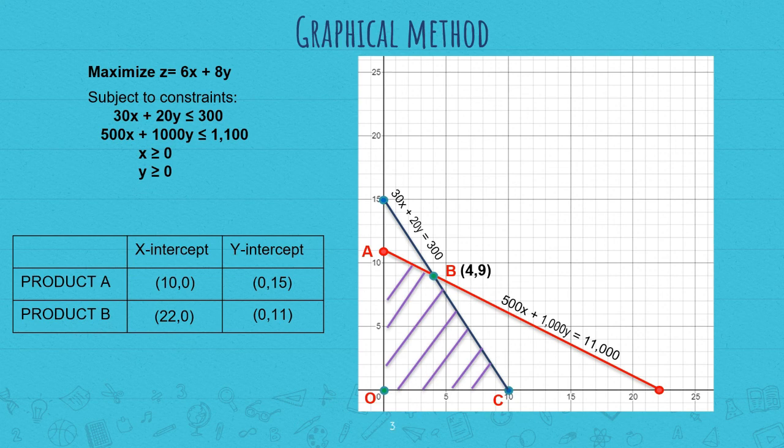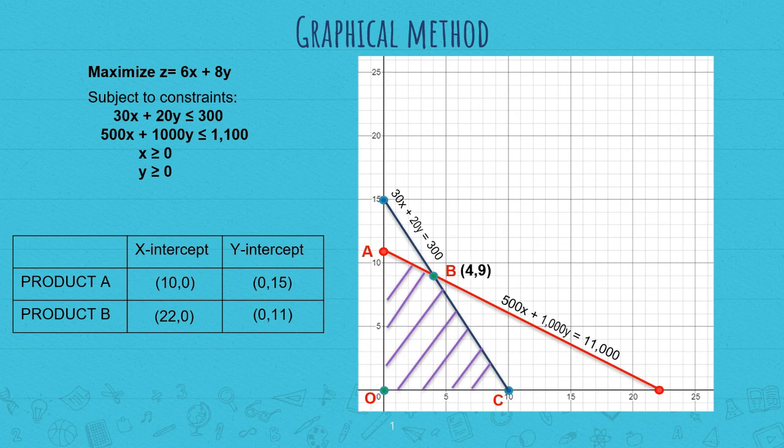Each point of the feasible region satisfies the linear inequalities of the problem, so let's mark the feasible region of this problem. With the constraints of our problem, the feasible region will get restricted to the region O, A, B and C. As you can see, the two lines intersect at point B, 4 and 9. The region within these four corner points is the feasible region of this problem, as every point of this region will satisfy the linear constraints of the problem. Then how will we find the optimal solution?